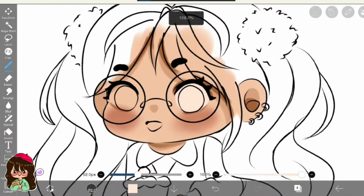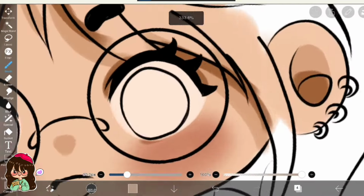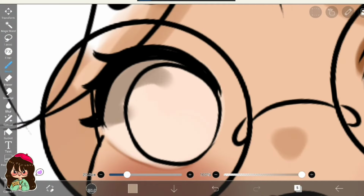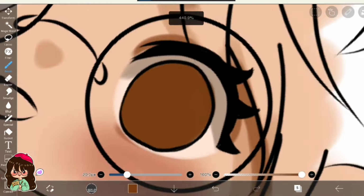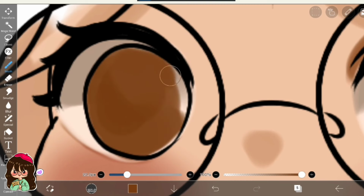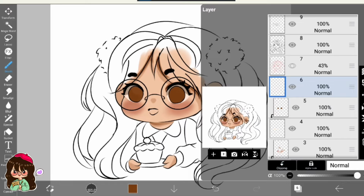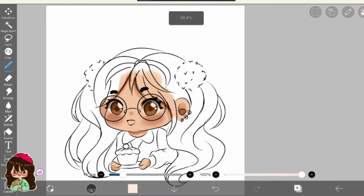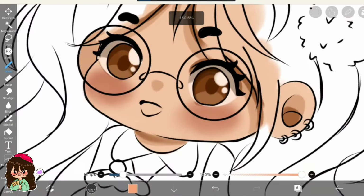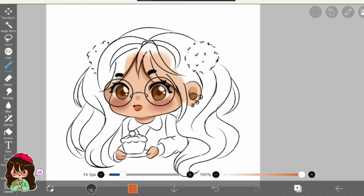And we're going to move on to the eyes. On eyes, I don't use a bland white color. It's more of a pale yellow. If you look at the eyes of real humans, they're not always actual white. It's more of a mild tone. And I have brown eyes, so I'm giving her the same. You can paint the eyes however you want. I will have a detailed video on painting the eyes, so you can skip that part as well. Once eyes are done, I'm going to go ahead and paint the inside of her mouth. I was struggling to find the right shade for her, so I had to overlap a few times.